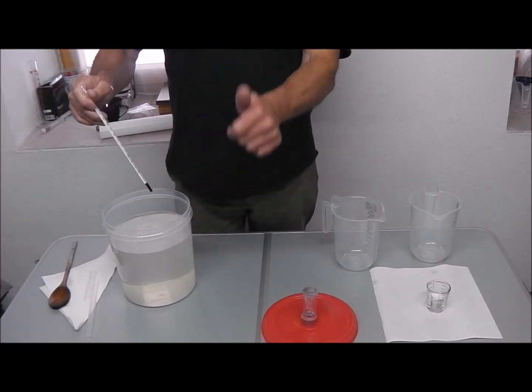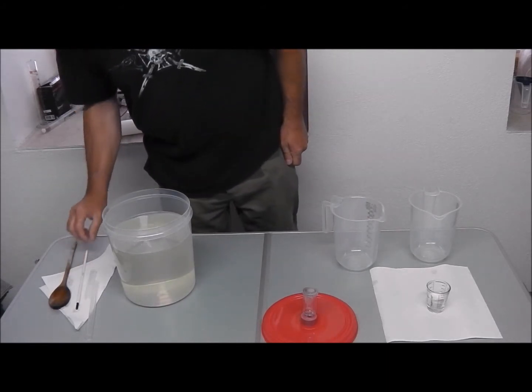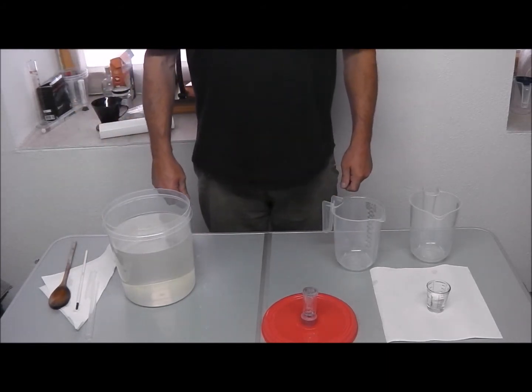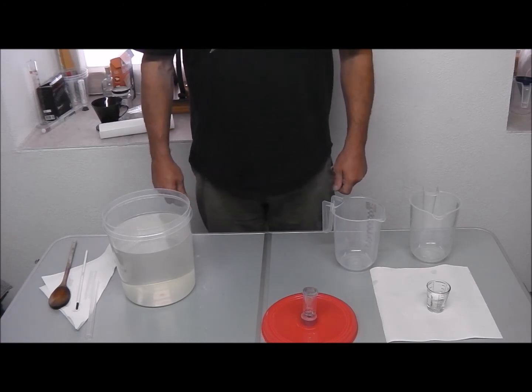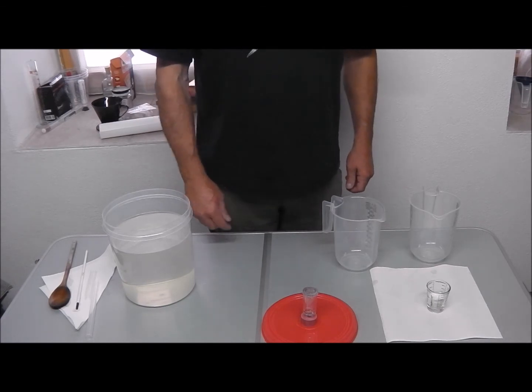26 degrees. So I would say that deserves a schnapps, Andy, but you've had enough as it is. Now all that's left is to put the yeast in and again give that a good stir for 2 minutes.